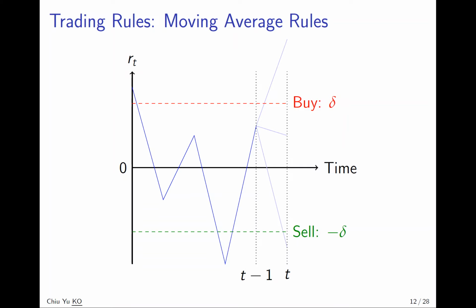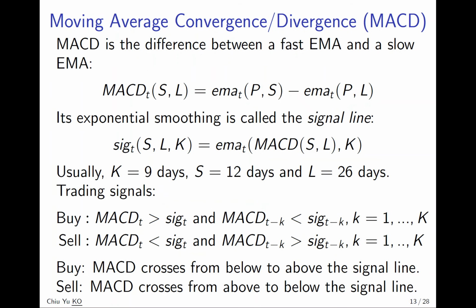So after EMA, we're going to talk about an interesting rule called MACD, moving average convergence divergence. This looks like a funny name, and indeed it is pretty useful. Some people use the MACD, and it is a very predictable, very profitable, very useful indicator. MACD is rather complicated at first glance, but once you know it, it's not that difficult.